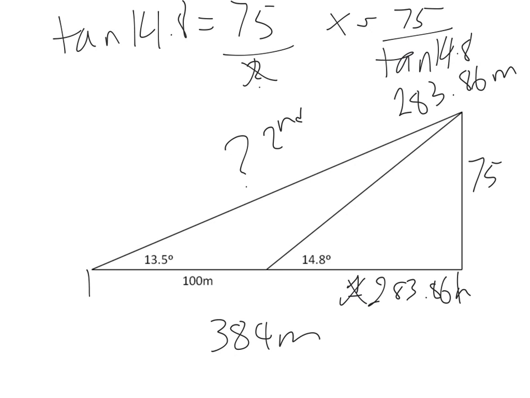So now I'm going to use Pythagorean theorem just to change it up and say my A squared plus my B squared equals C squared. So 75 squared plus 384 squared equals, I'm running out of room here, guys.